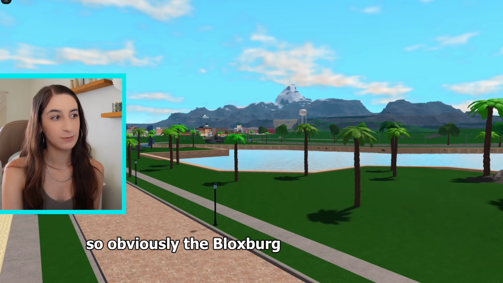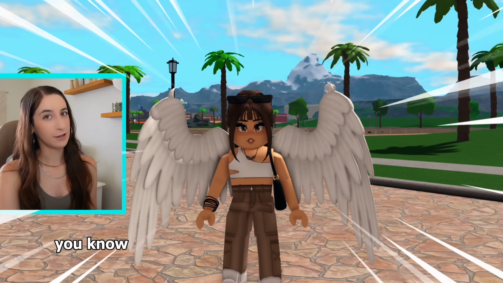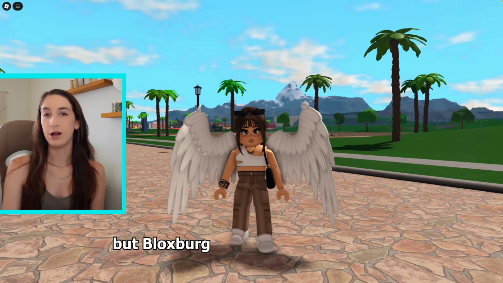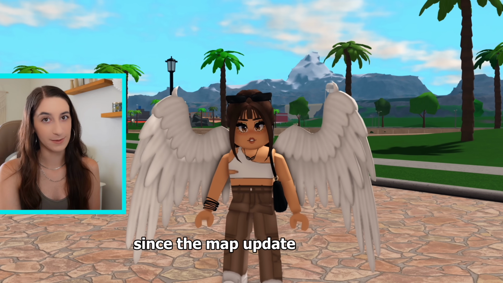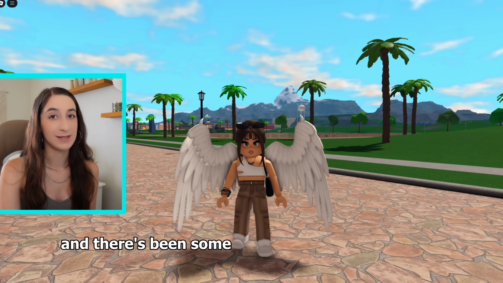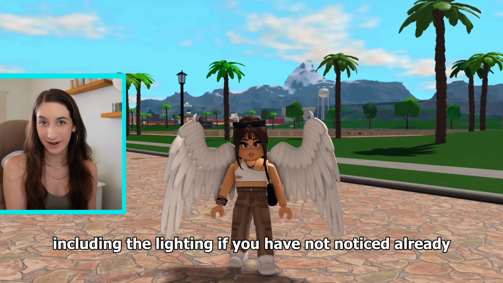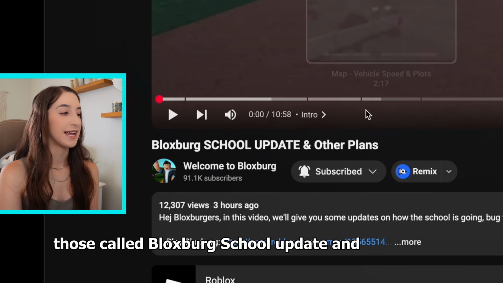So obviously the Bloxburg map has changed, and there have been some complaints. If you saw my video, then you would know, but Bloxburg has changed quite a bit since the map update came out. And today they actually posted a video talking about it, and there's been some pretty nice changes, including the lighting, if you have not noticed already. So it's called Bloxburg School Update and Other Plans.